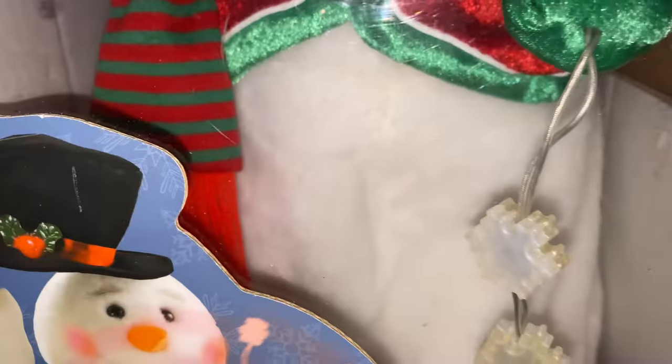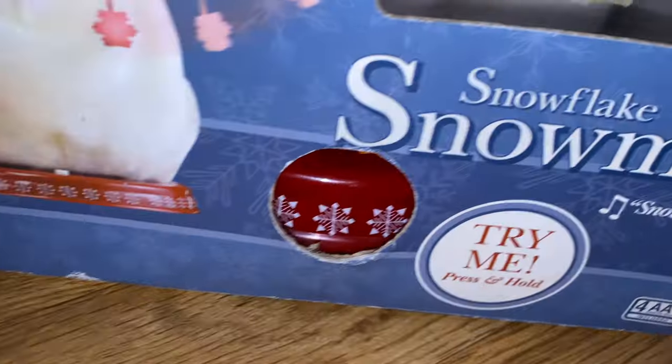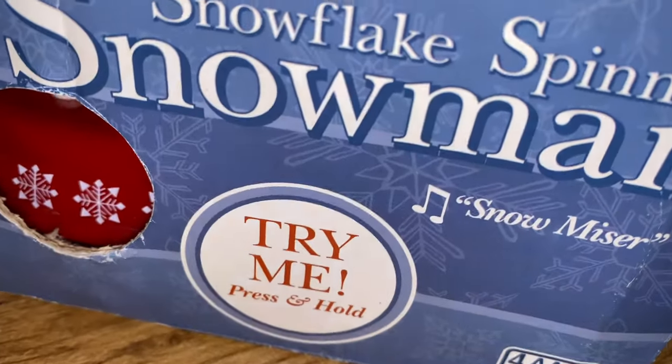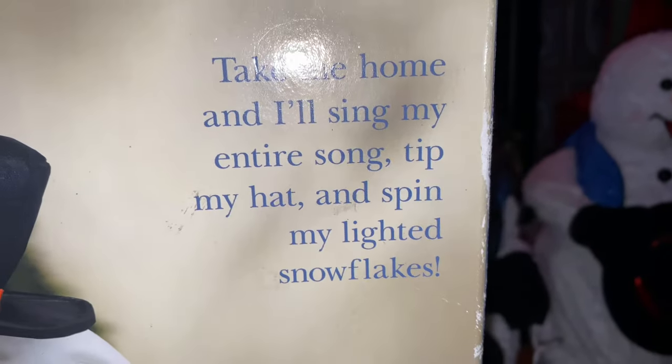This one does have the demo mode, but I've taken the batteries out of him. Prototype spinning snowflake Snowman, singing Snowmiser, just like these two behind him. And he has a lot more bass in the song on this one, which I really like. And it says right there, take me home and I'll sing my entire song. Tip my hat and spin my lighted snowflakes.